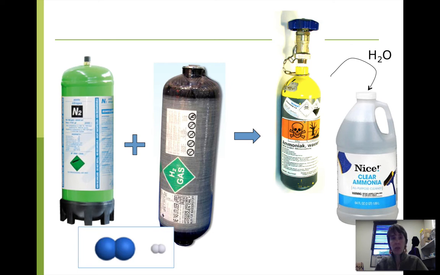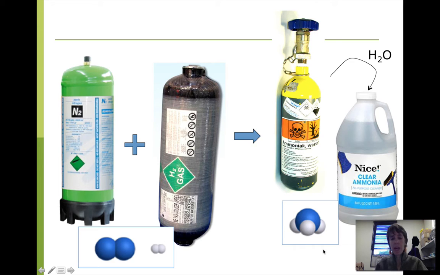But let's think about sort of the molecular scale. So nitrogen and hydrogen are both diatomic molecules. They're part of that set of elements in the I Have No Bright And Clever Friends mnemonic, where when you've just got them by themselves, and you can see in the way it's written on these gas cylinders, there's two atoms attached together. Ammonia is a molecule that has one nitrogen and three hydrogens.